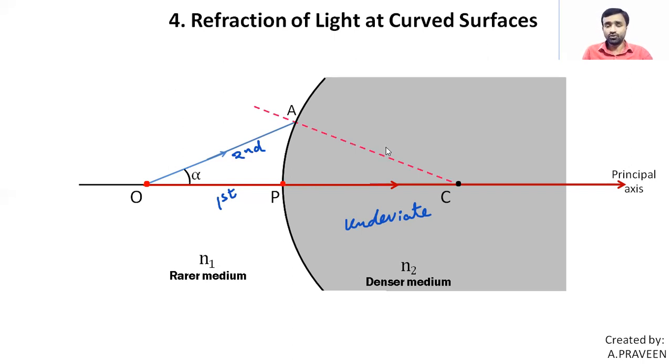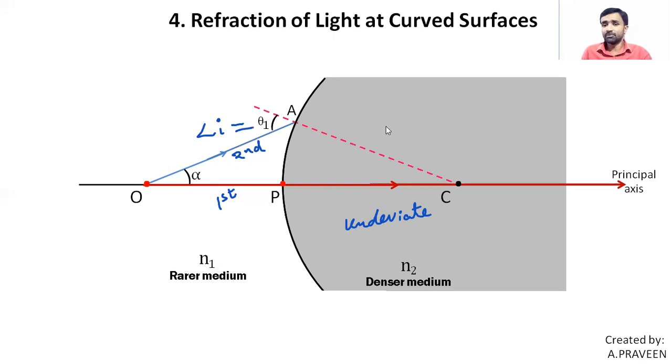A normal is drawn. So what will be the angle of incidence here? How do you measure it, or where do you measure it? Between the normal and the incident light ray. So that angle I am taking as an unknown value, theta 1. So theta 1 is simply the angle of incidence. Angle of incidence is given.